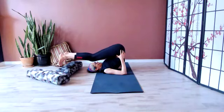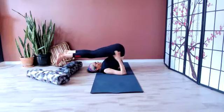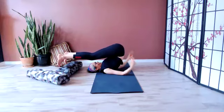Or again, here, the feet might land on bolsters. Knees, again, could be more bent. This tends to bring it into the back more. Legs long tends to bring it more into the legs, the back of the legs, the hamstrings. So you can play with how much knee bend or length you want, and that may shift your experience.